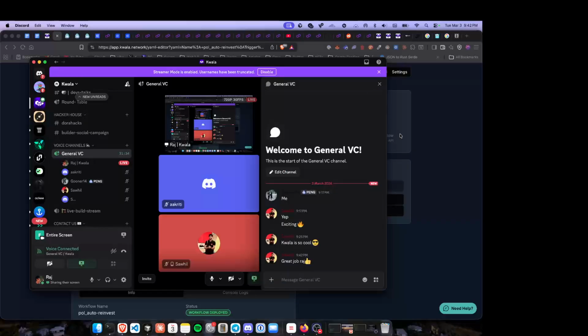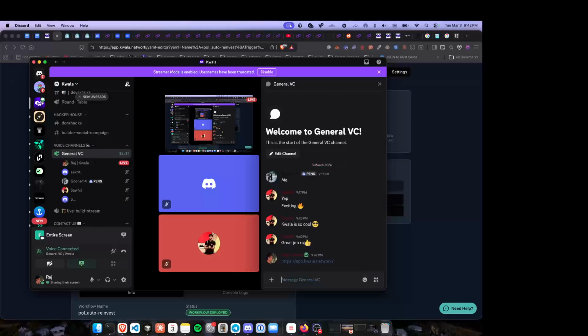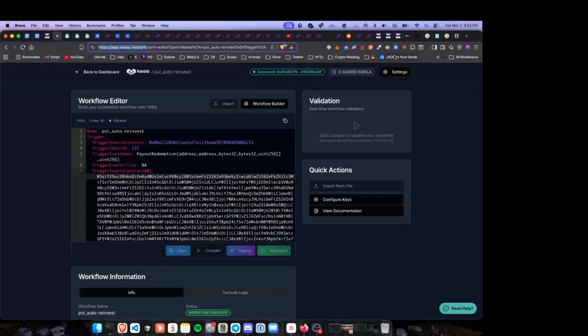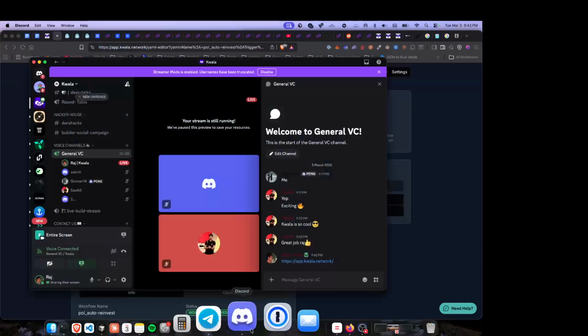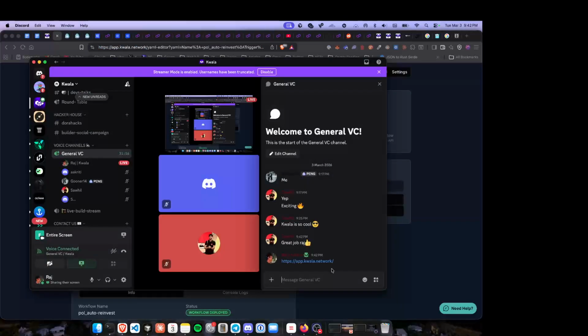So this is the main deployment of Kwala, the prod version. There's another QA instance as well. Not sure if I'm allowed to share that.